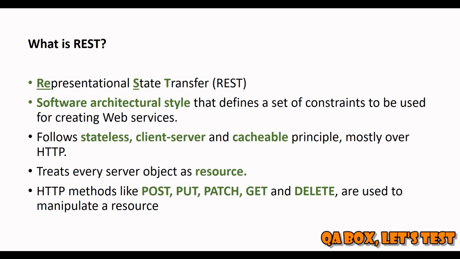Any information that can be named can be a resource, right? A collection, a document or image, a temporal service, a collection of other resources, and so on. REST uses a resource identifier to identify the particular resource involved in an interaction between components. Right? And we have talked about that.